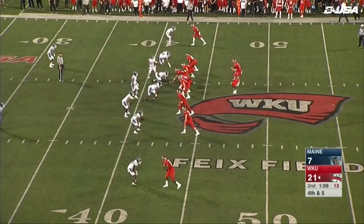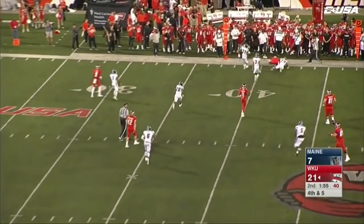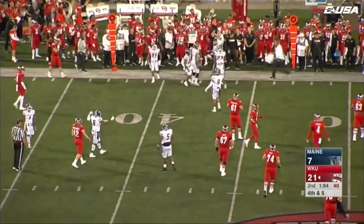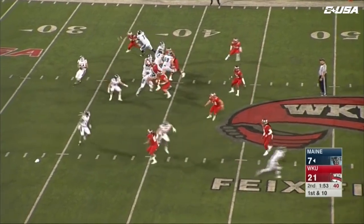They have Jernigan down below with one-on-one coverage near the numbers. On fourth and five, Echols goes to his tailback LaFrance — he's hit immediately by Mosi Nelson. You've got reasonably good field position; you should try and advance the ball, throw the ball relatively deep, and see if you can improve that.